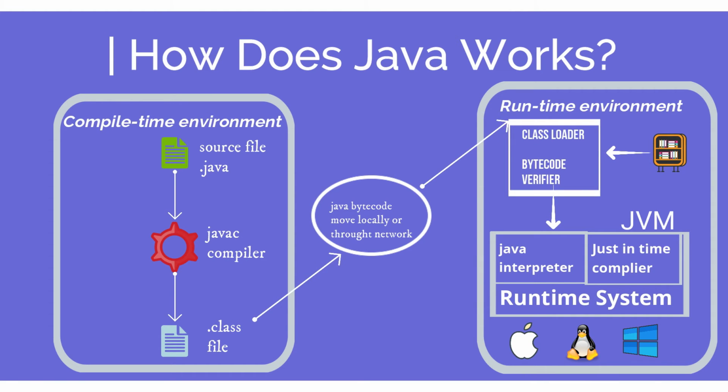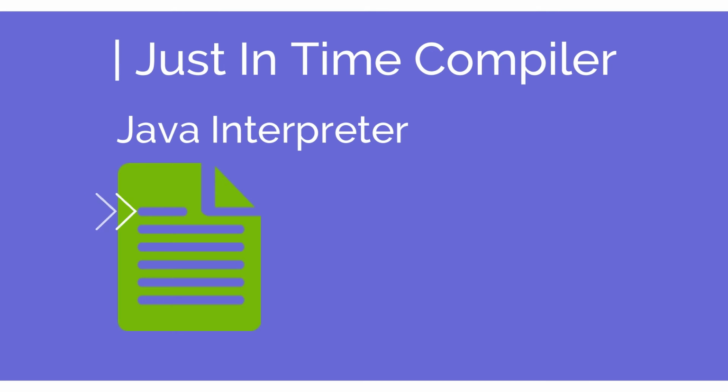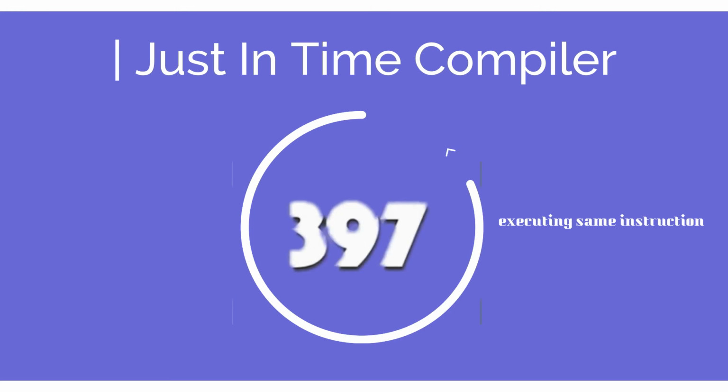But the Java virtual machine uses an interpreter, where the interpreter is going to execute the bytecode line by line and the instructions will be executed one after the other. So when we have a Java interpreter, what is the need of a just-in-time compiler? Let's understand. When the Java interpreter gets the bytecode, it executes the instructions line by line, so every instruction will be executed one at a time. Because of this, if any instruction has to be executed multiple times, for example 100 times, whenever we have a loop in a program, then the interpreter will execute that particular instruction 100 times.